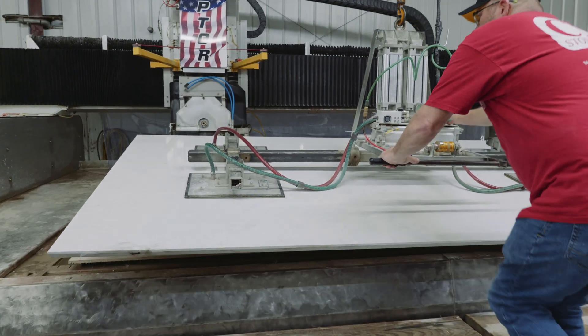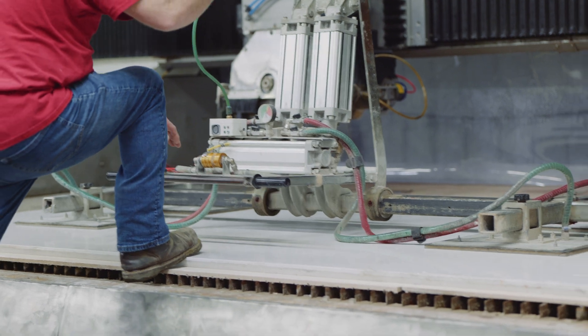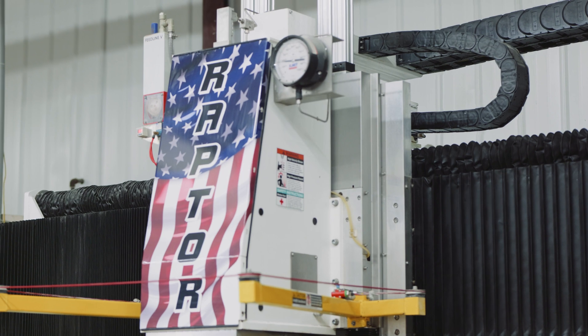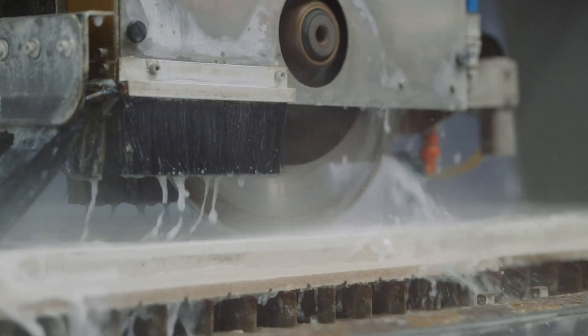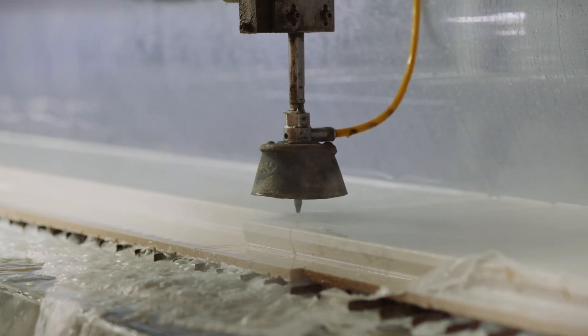The Raptor is going to give us the ability to put a full slab on the machine. I can come in, cut all my vertical cuts on that slab without moving it, come in with a saw, and miter the edges. If I have the parts nested really close together, the saw will come out of the cut and then the water jet will come in and finish that cut up. That is how I get my yield — I can do it all in one setup in a very tight nest.